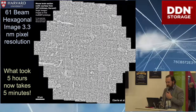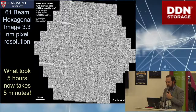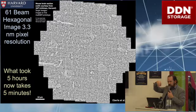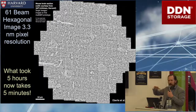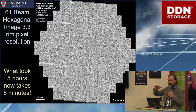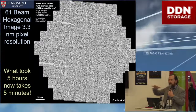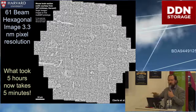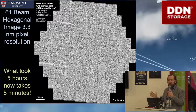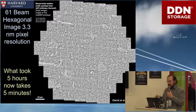So this is what it looks like. Each one of these is an image of the brain tissue, and each one is from an individual head. Each of these pictures has to be aligned so that the two-dimensional image overall is aligned as a single image. Then the individual stacks have to be glued together as a whole two-dimensional stack. And then the two-dimensional stacks have to be turned on their side to create the three dimensions. And that's where the computer scientists come in.